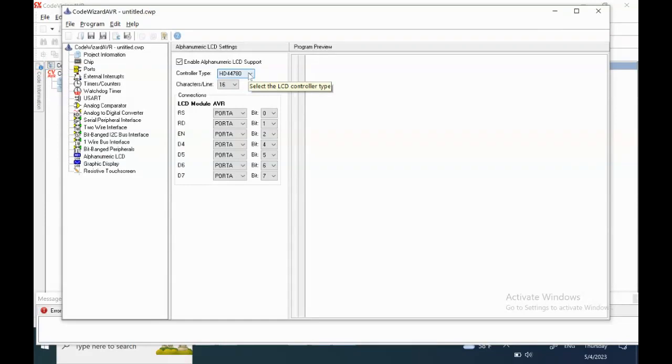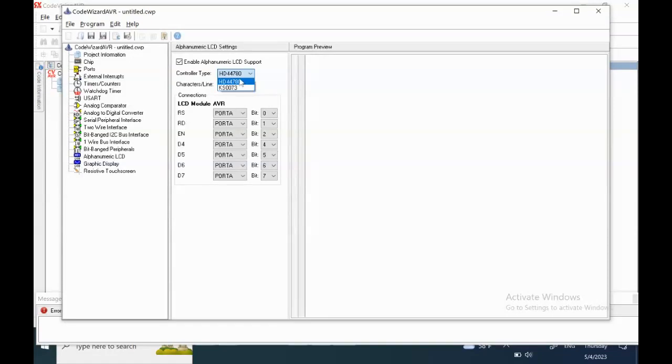Actually, in real LCDs, when you buy them from the market, you can see that behind them there is a chip.